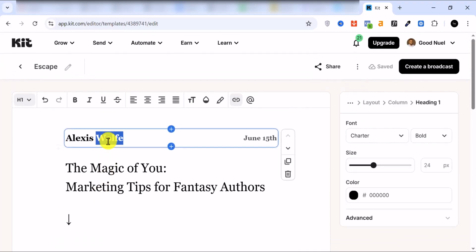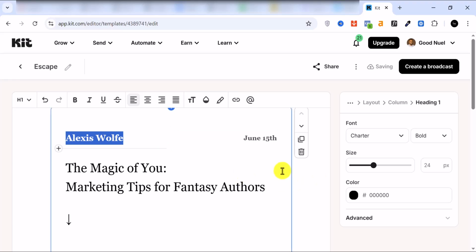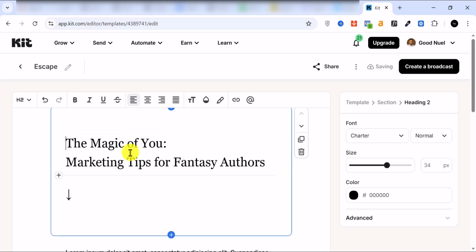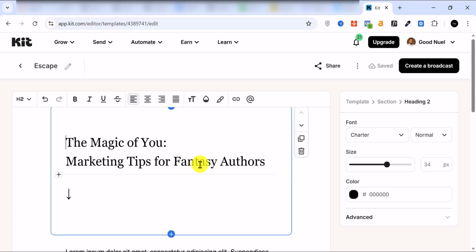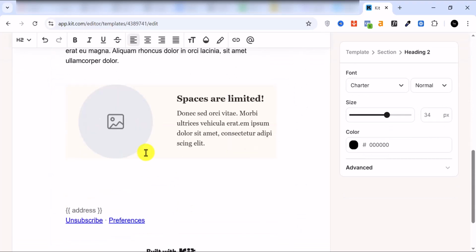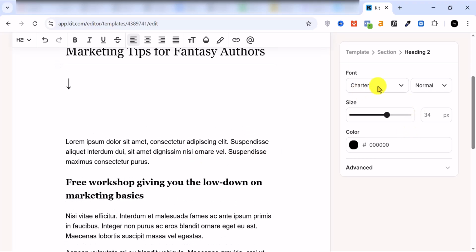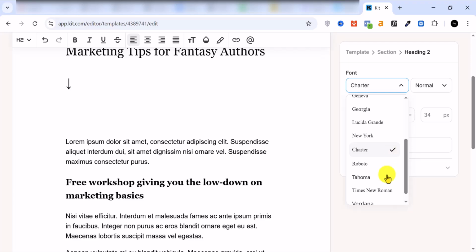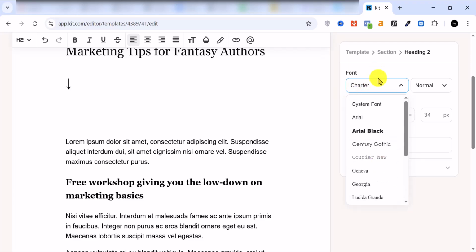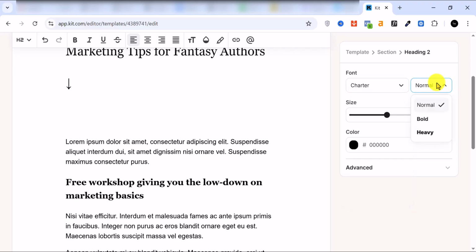So let's say I want to remove this name. I can just delete the name here. I can just click on this and say delete. If I wanted to duplicate, I can just duplicate. So if you want to add anything here, you can add. And if you want to remove, you can remove. You can set the font size here, or you can change the font from here. So there are some fonts that you can use if you wanted. They have a very small collection of fonts, but you can set the type of font or the size of the font.